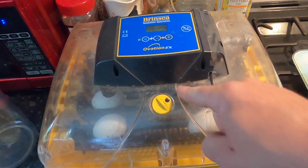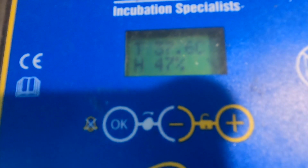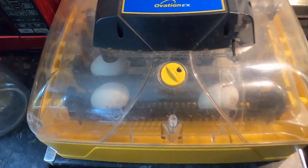Today we are back on the duck eggs. How are we doing? 37.6, 47% humidity, and the turny thing is turning. Not as we speak, but it will be as it is.